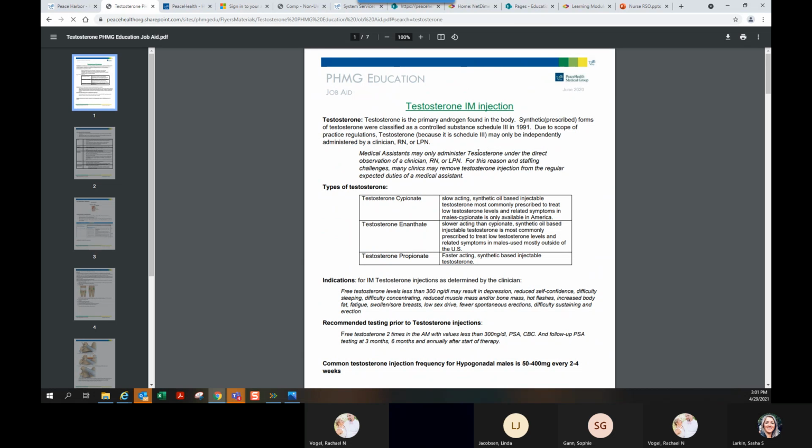MAs can do that, but they have to be under direct observation of a clinician, RN, or LPN. So what's the point of tying two people up, right? We want to do better with our resources, so that more than likely an RN or an LPN or a clinician is going to do this. So here's our step-by-step on how to do that.